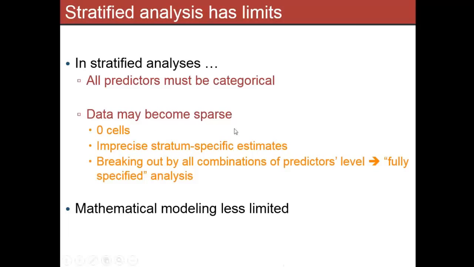And when you have many control variables, this can really blow up. If you have 10 control variables, you have to stratify effectively on all combinations of all the 10 variables. And that could be 1,000 tables or something really irritating when you didn't necessarily need to control for everything that extensively. This is called being a fully specified analysis or a fully parameterized analysis. And we'll see a little bit of this in regression modeling, but we're going to try to avoid this.